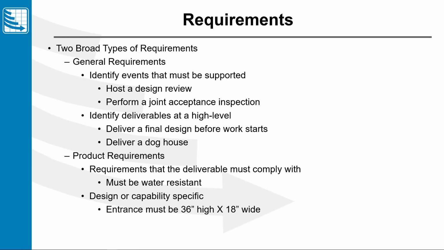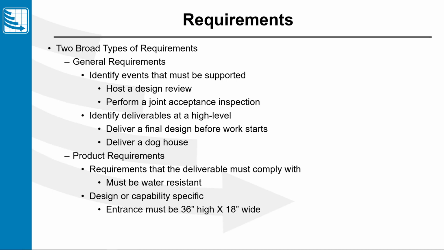General requirements also identify our high-level deliverables. It may say to deliver a final design, drawing package, or something of that nature before work starts, or it may call out that we're going to deliver a doghouse or a structure, whatever the deal is. It's identifying the high-level deliverables. So these are just general requirements, things that we have to do.